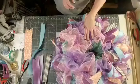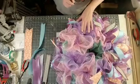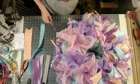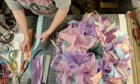So probably what I'm gonna do, I may put some ruffles in the middle. I'll see when I get to that point.